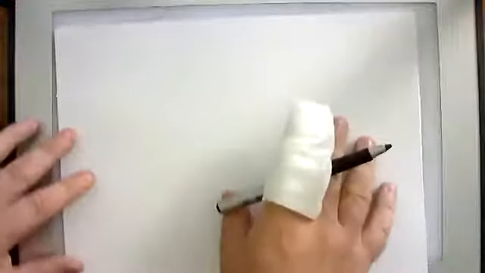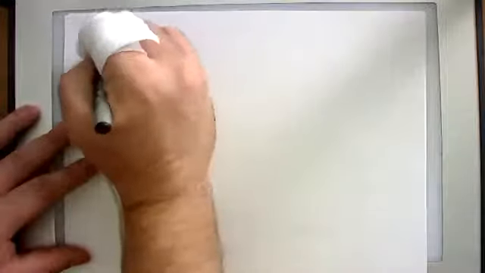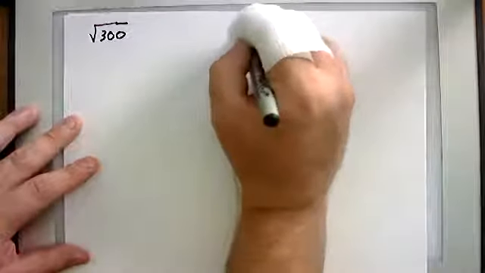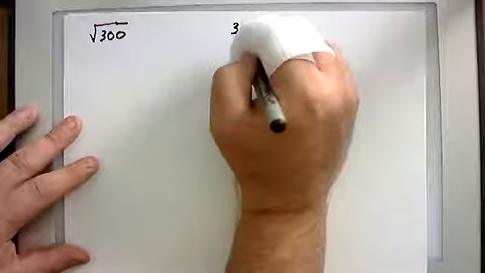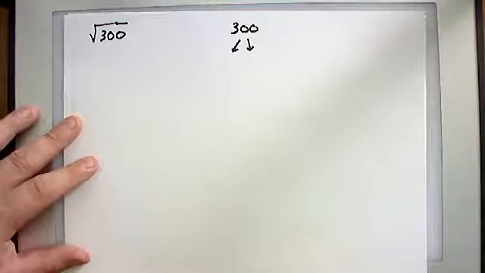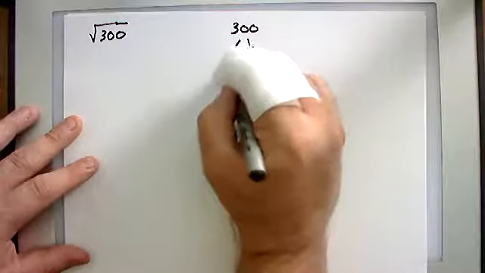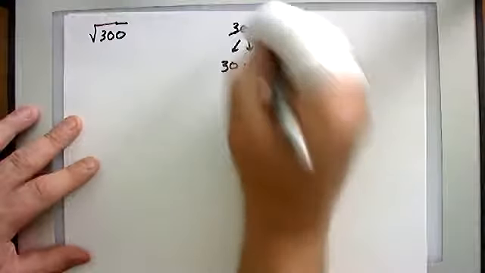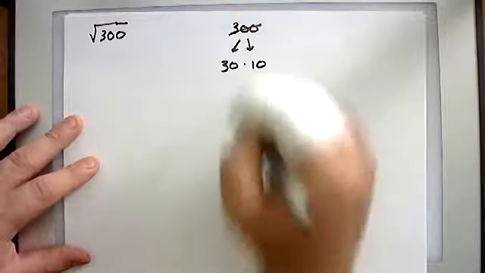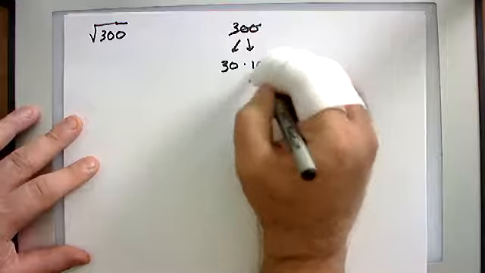So what if it's a large number? Well, it doesn't really change anything at all. So let's do square root of 300. Your breakdown can take a long time if you sit there cracking at it with 2s and stuff, but it's up to you. So 300, let's go ahead and just do 30 times 10. That's the way I like to do it. But again, how you break this down is totally up to you. As long as your breakdown is legitimate, you should get the same numbers.